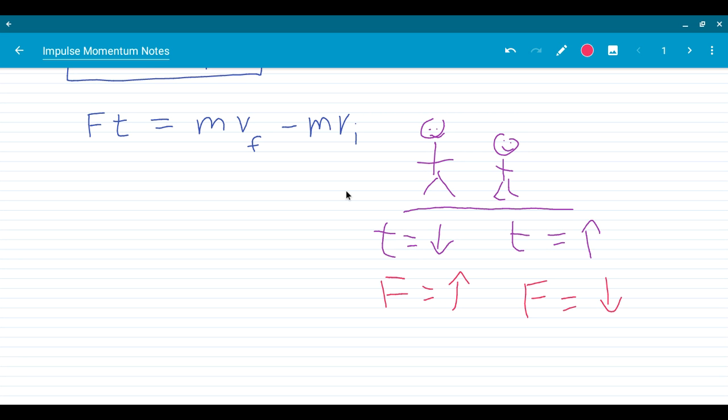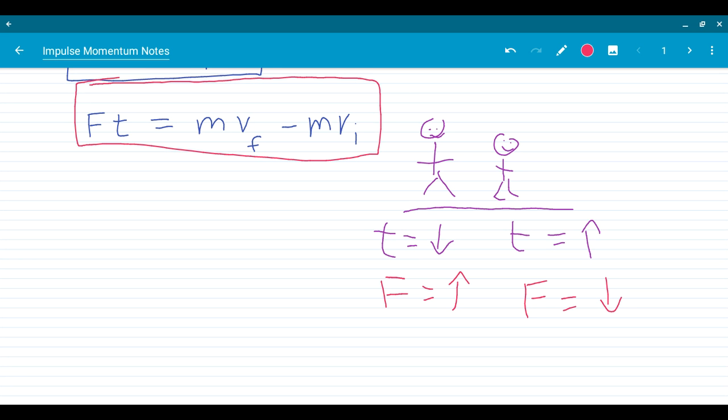And it all happens over here in the impulse momentum theorem. We could see if we solve this for F that T would get divided to the other side, making them inverses of one another. It would cross out there, and you can see F up top and T on the bottom. And anytime we have an inverse mathematical relationship, that means as one thing gets higher, the other thing gets lower, or vice versa. Another example would be catching an object, like catching a football, let's say.